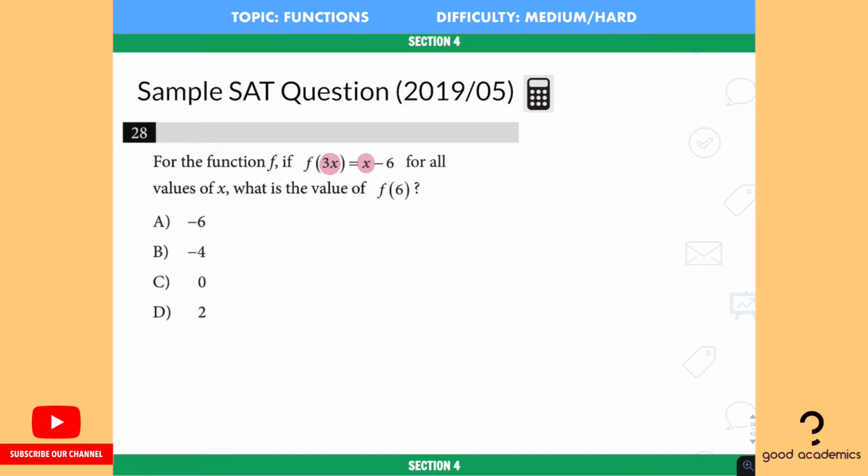Now, I want you to understand that when we talk about f of x, let me give you some examples. Let me just say f of x is equal to x squared. I bet you know how to do this. If I say f of 2, you put the 2 into x and you get 4. If I say f of 3, you put the 3 in and you get 9. That's very easy. Now, if I put f of a, you would know it's just going to be a squared because you put the a into the x.